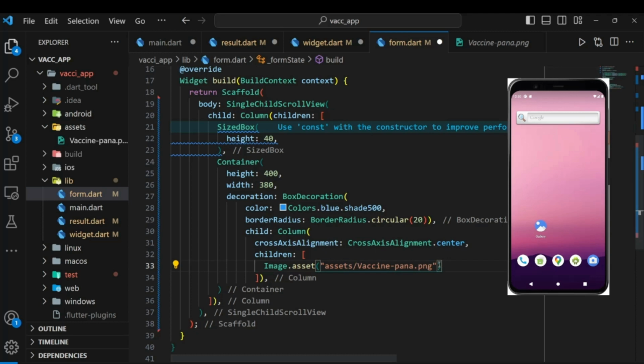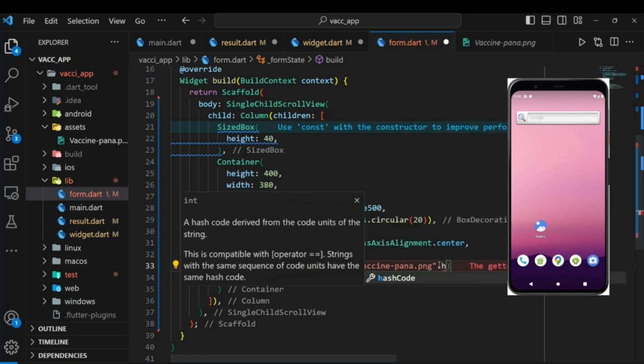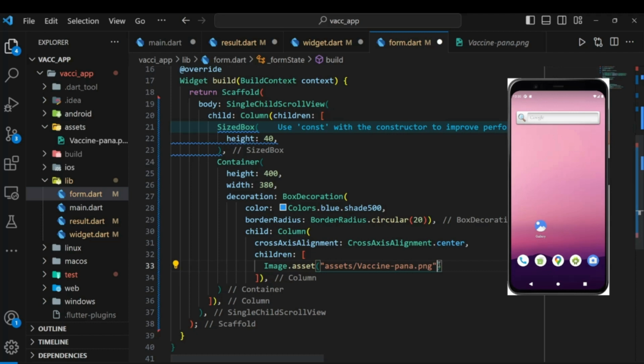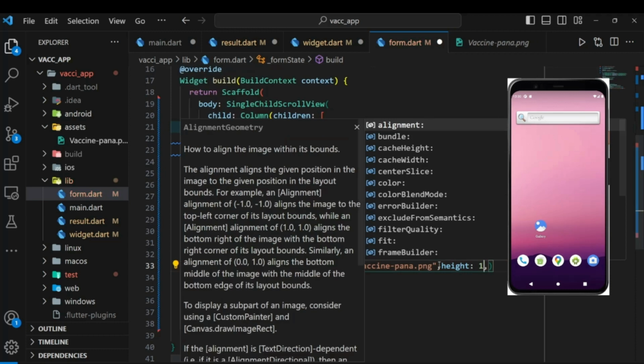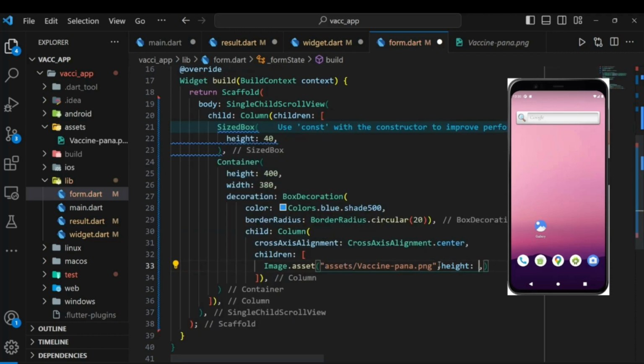And we can also give some height to this. Height will be of 280. Perfect. Now we can shift to the other things.